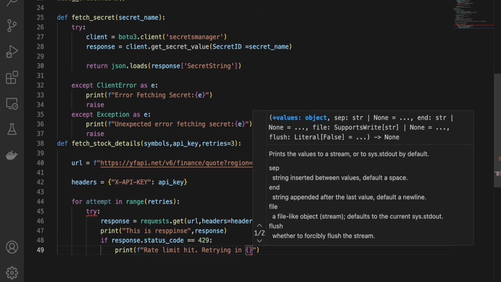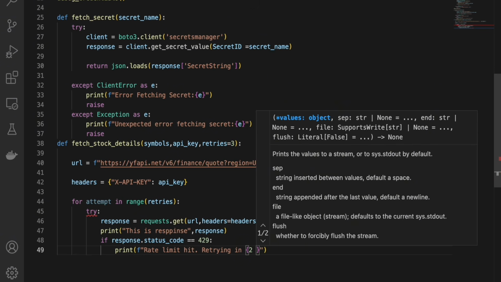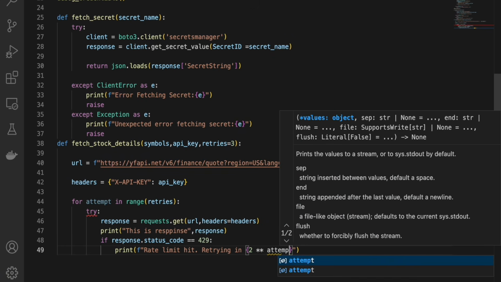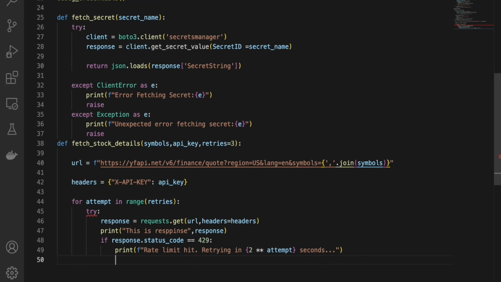We need to give a time buffer over here. After how many seconds are we retrying? 2 power attempt. So if it's the third attempt, it will take 8 seconds to retry. If it is the second attempt, it will take 4 seconds to retry. For that we also need to give the time buffer.